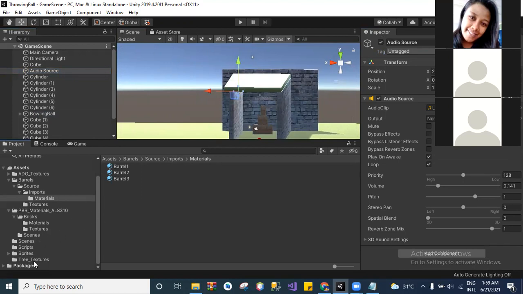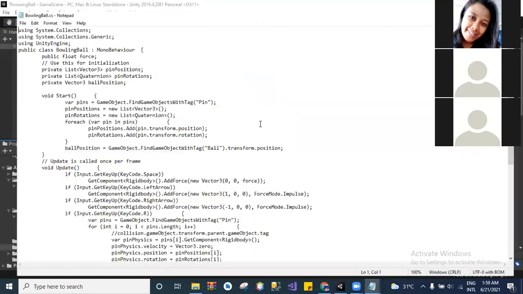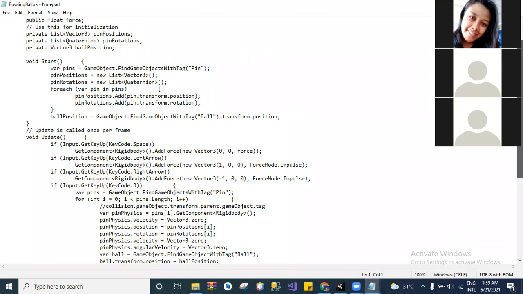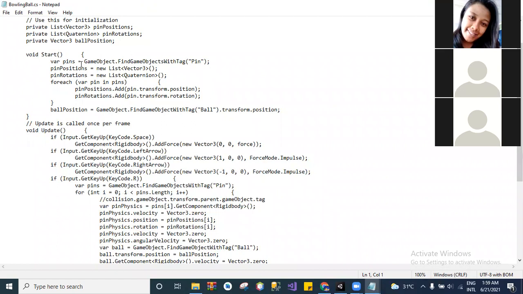And finally, let's go to the code. Inside the code, we have the bowling ball code. In this bowling ball code, we have three functions, starting with the start function.